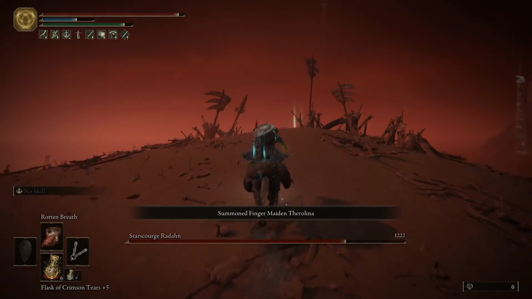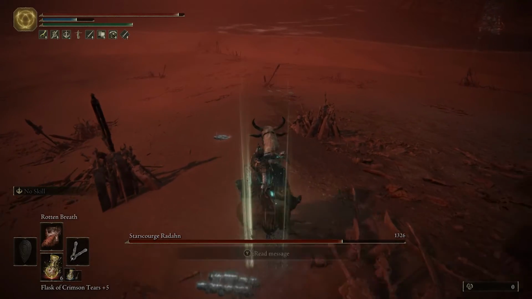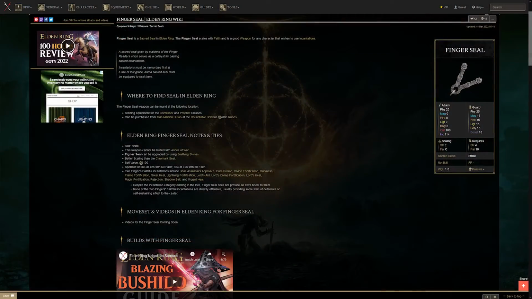Now before you engage the boss you do need a couple of items. The first one, I've just grabbed this from the wiki, is the finger seal, so this tells you where to get it. The easiest way is just to pick it up from the Twin Maiden Husks in the Roundtable Hold. I think it's 800 runes, and it's pretty easy to get. So as soon as you're able to get to the Roundtable Hold, go and pick this up, and that is the first of the two things that you need.